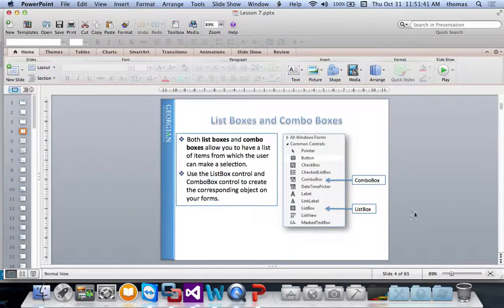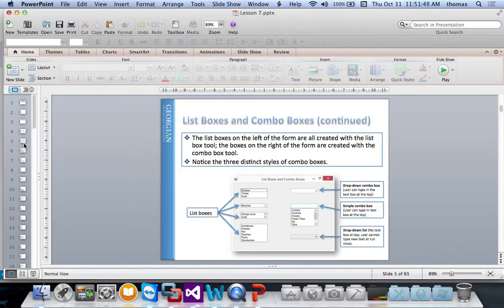Okay, list boxes and combo boxes. What are they? You get them from your toolbox, right, inside Visual Studio. There's different types. There's list boxes. They have a different look to them, right? They hold different kinds of information in different ways. The list box presents the scroll bar automatically depending on how much information you want to show and how big the actual box is that you're showing, right?